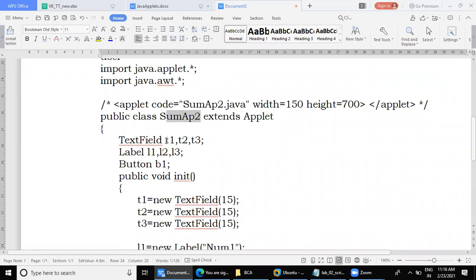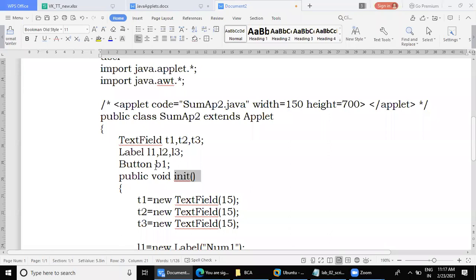Now, see here that initialization and declaration we have split into two parts. Why? Because initialization we are going to do inside init and declaration we are going to do outside that. You may ask why? Because whatever calculation part is there, adding two numbers and then displaying on the screen, we will do somewhere else in another method. Init will do only initialization. If we declare all those components inside init, they will have local scope. Then in the calculation part, those variables or objects will not be recognized.